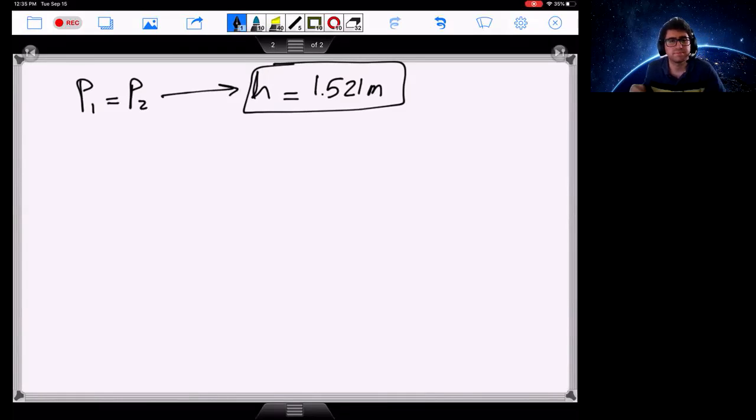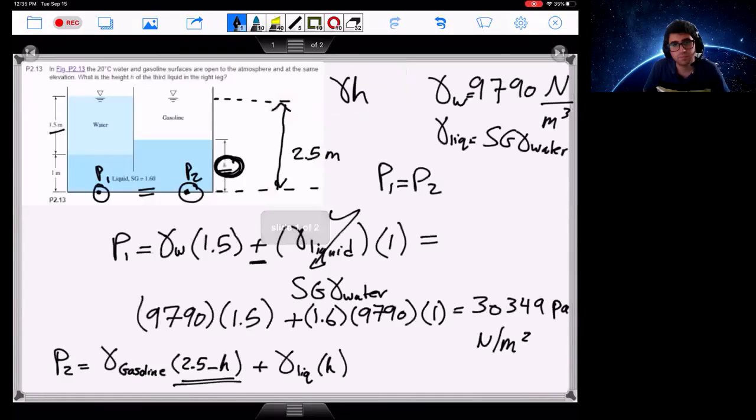So what was the gamma for gasoline given in the table? The table, like I said earlier, gave oil gamma, but it doesn't give the gamma for gas. So I just found the density, the specific gravity, using the densities. That's a good way, but I'm pretty sure there is a table to find gamma for gasoline, right?